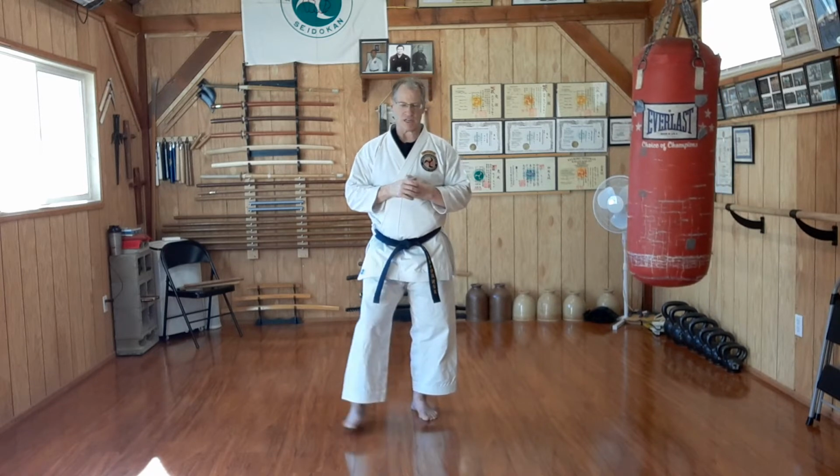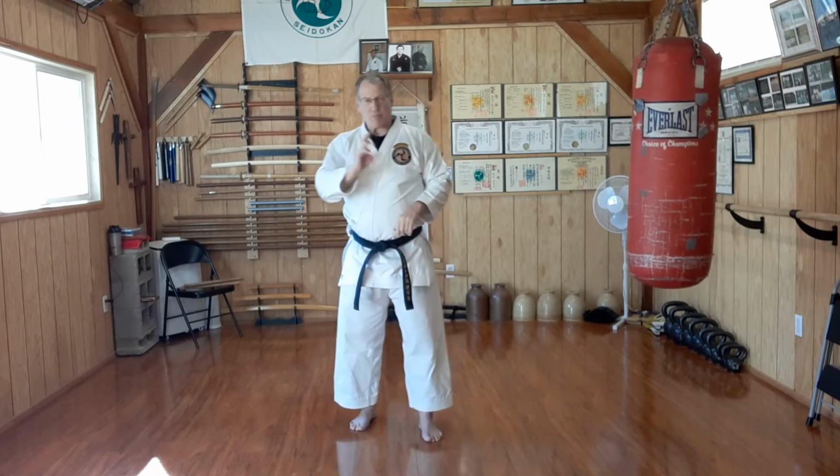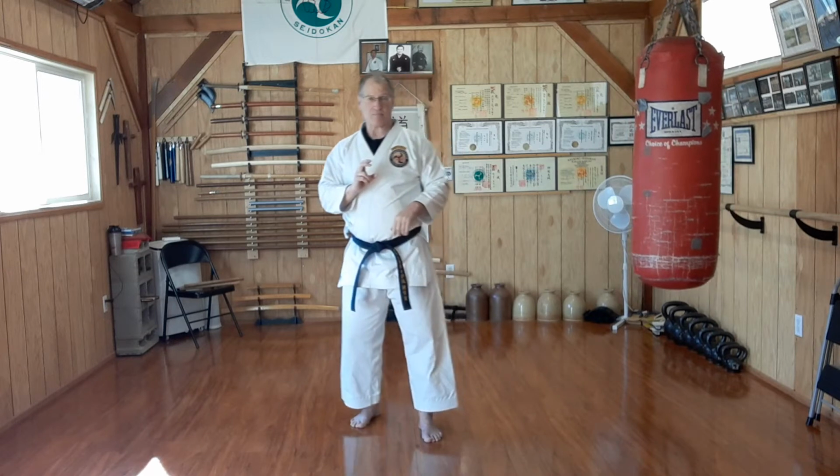So we do it sort of in the middle range, at least as I was taught through Sensei Paul from Master Toma, and as I've seen it performed in Toma's dojo numerous times on video, although I never had the pleasure of actually visiting him in his dojo in Okinawa. But that's how we did it when he came to the States. So, that aside, a couple of other little differences.